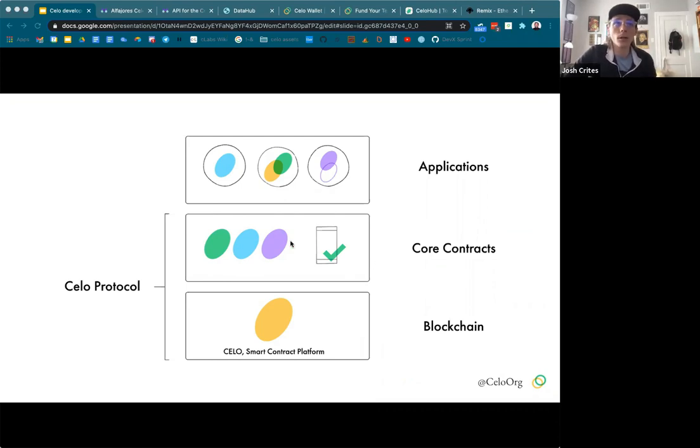All of the core protocol contracts sit above that. And then applications sit on top of that. Applications may take advantage of some of the core contract features, or they may be completely independent of the core contracts. They're above the protocol in the sense that they can be independent.